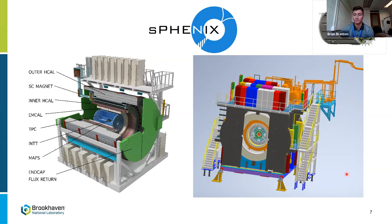When is it expected to be complete? Construction is expected to take course over the next couple of years. By 2022 they're expecting most of the construction to be done, and they're optimistic to be up and running and taking data by 2023. One thing that always impressed me about the experiments run at RHIC is that they are big collaborations. You're building this detector, but it's not just BNL — others are also involved in that process.